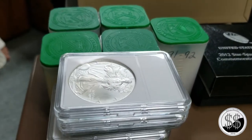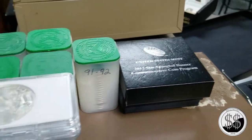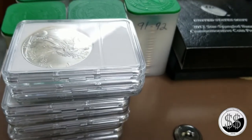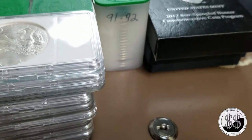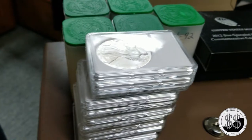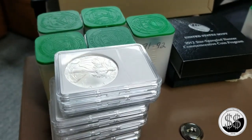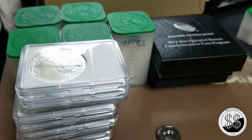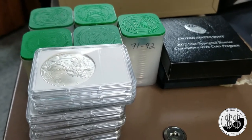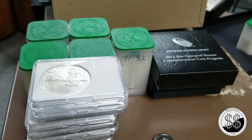He managed to show some restraint because there's a partial tube he's not taking. But it's almost a half a tube - 10 Eagles, killing me! That would make me almost one full tube short of half a monster box. What you really ought to do is pick up about $3 face in constitutional silver - at just shy of 10 times face, that would put you right at an even $2,100.